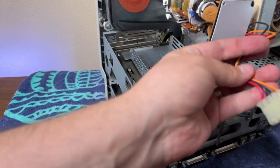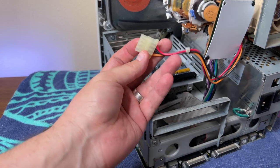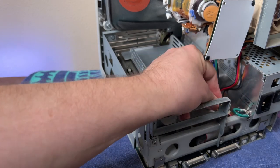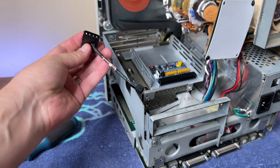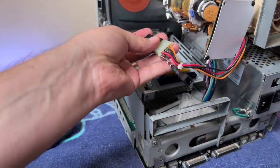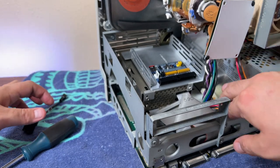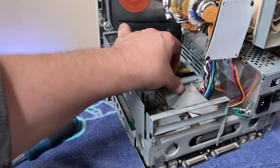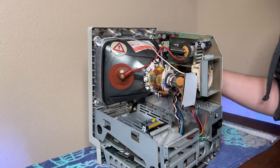At this point I kind of felt a little silly. The BlueSCSI is efficient and is actually powered by the SCSI cable — it doesn't require the extra power cord that the original hard drive does. This means I have an extra four-pin Molex cable. I could have just plugged my fan into it and completely avoided all the soldering. This fan comes with the cable and I would have probably gone that route had I thought about it more. Ah well, you live and learn. So I plugged the SCSI cable into the BlueSCSI, reconnected the cable into the CRT, and finally it was all done.